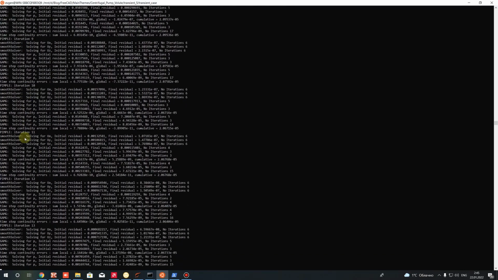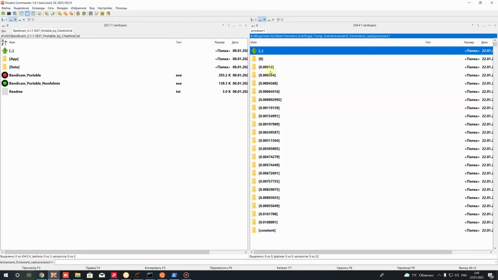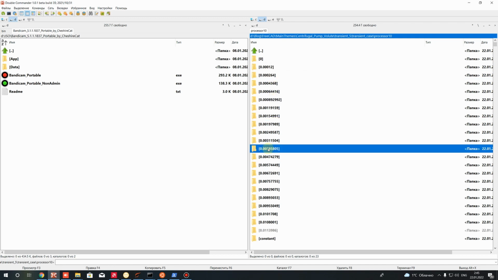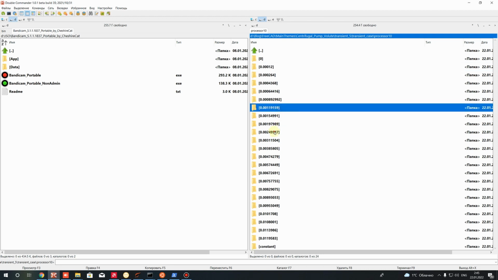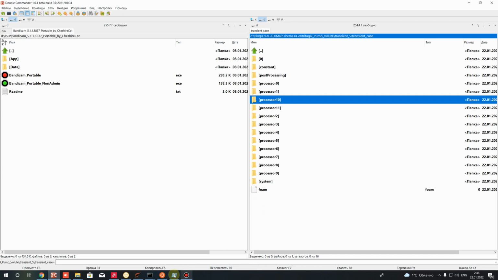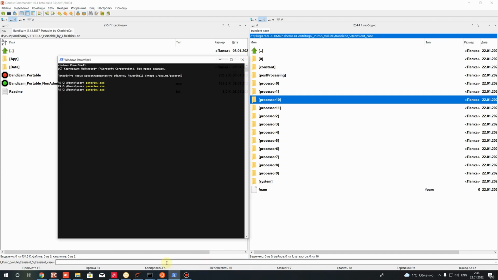Okay, let's wait some time, and here you can find some results of your simulation for different time steps. And let's open Paraview.